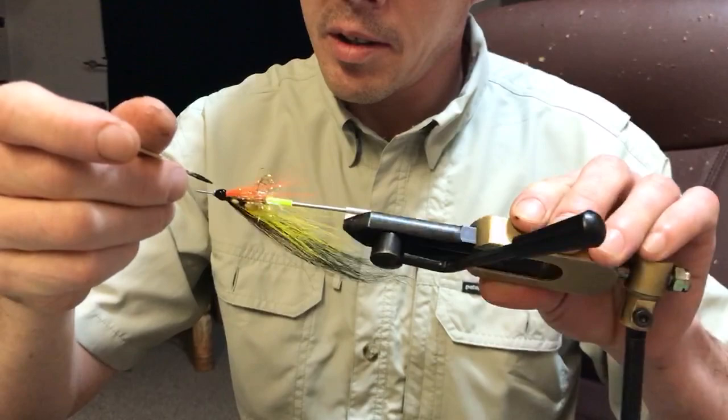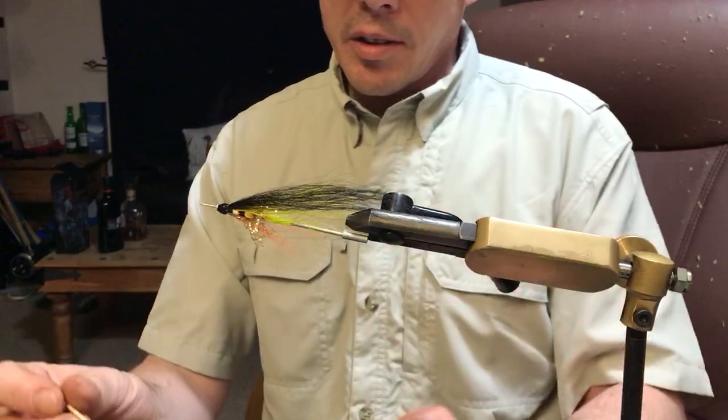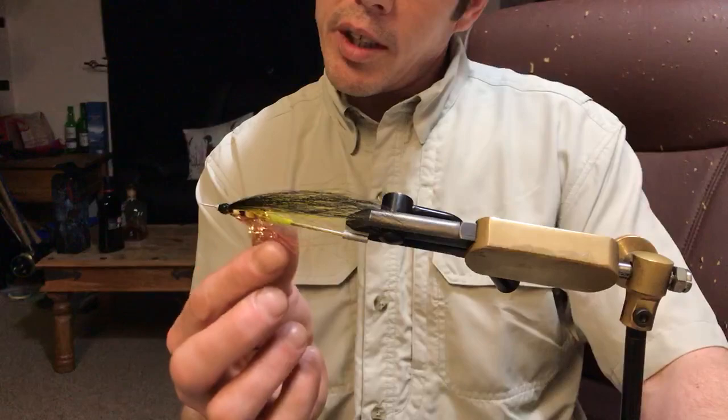Don't get any on the feathers, etc. Well, that's my idea there, with the three layers of braid, get two unravelled. It's a really different texture of fly, and it's going to react different in the water.